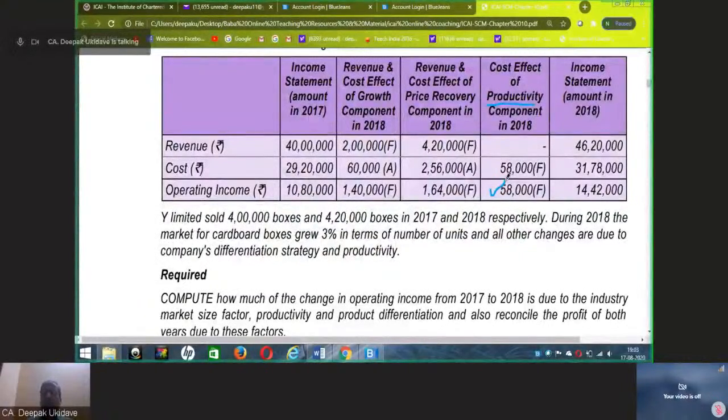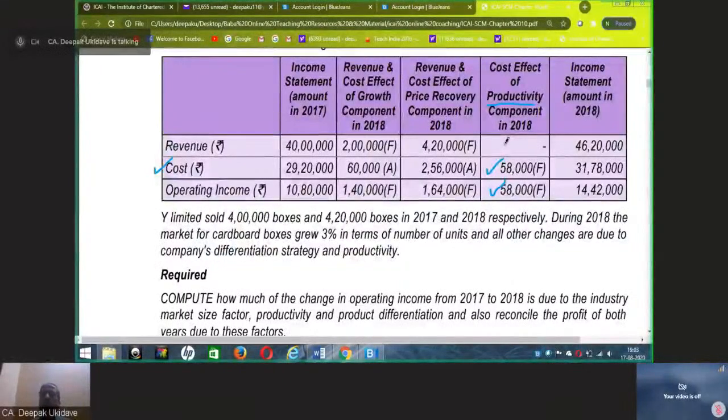So let us first understand this third calculation first, while it's fresh in your mind. This is the calculation I am talking about. Growth in market share due to product differentiation. Product differentiation is producing a different specification of the product, different dimension of the product, different quality of the product, which will add value to the customer. Product differentiation, whereby some added features, added benefits, advantages offered to the customer. Besides designing a new product design, new product make every time so that it catches the attention of even the new customers. So growth in market share due to product differentiation.